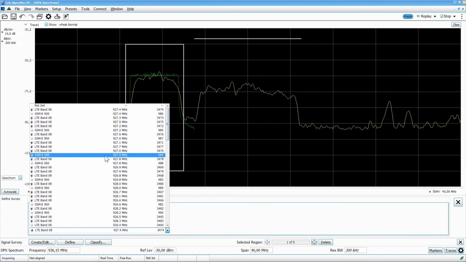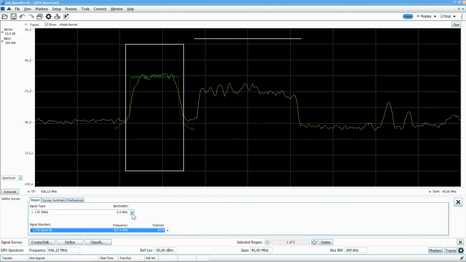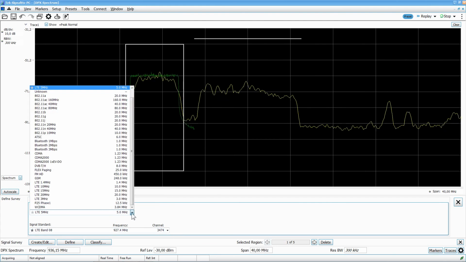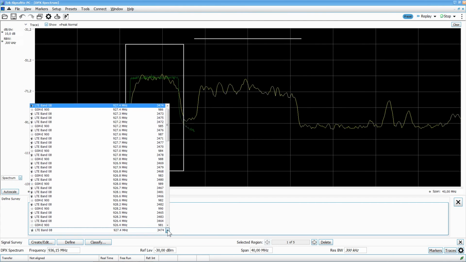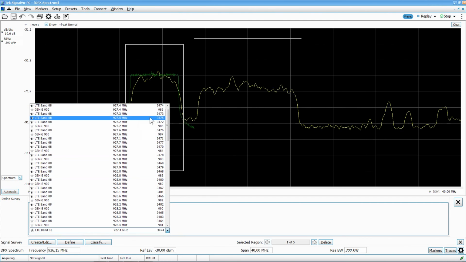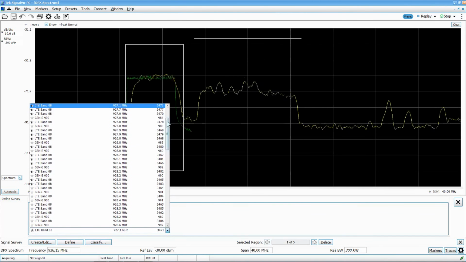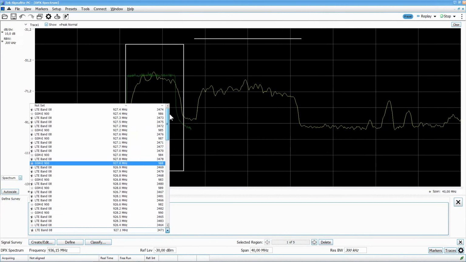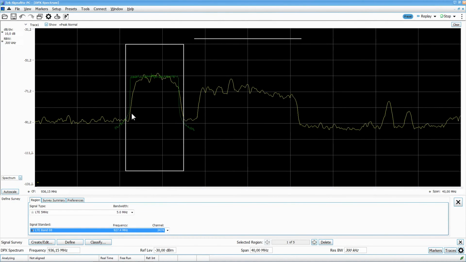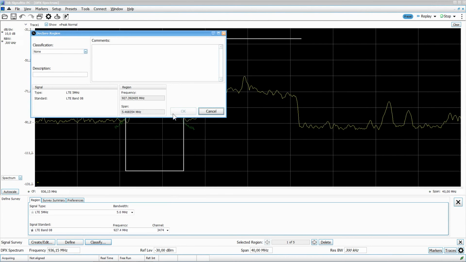And we put the LTE band here, the LTE, and the channel. But maybe there's LTE 374. I'm not an expert in this at all. So now that was the wrong way. So you can play a little bit with these things to get it really detailed. But it correlates. You see, the green is the power envelope, how it should look and how it looks. Okay, so I think we're happy with this one.